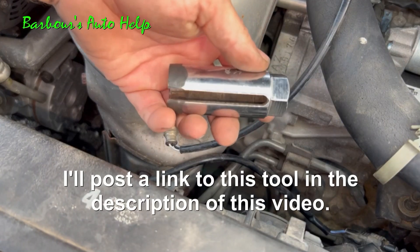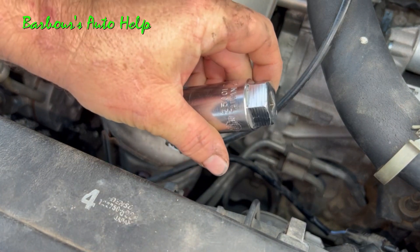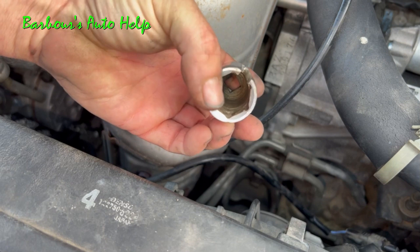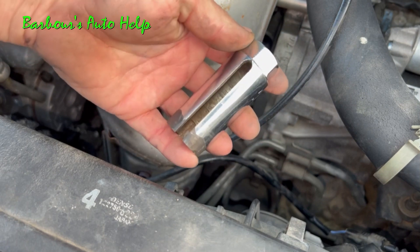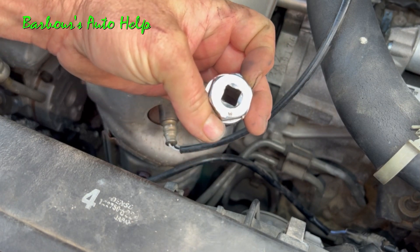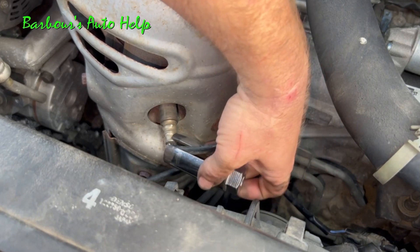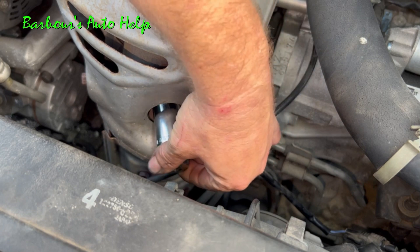Now it's time for the removal of the oxygen sensor, and you will need a special socket for this. You don't have to have this special socket, but you'd have to do it a different way. We're going to be using a special O2 sensor socket, which looks like this. This opening right here is 7/8, by the way, and it's got a little nut on the end that you could use a wrench on if needed, and then it's got a 3/8 drive on it — you can use a ratchet with it. Let's go ahead and install our socket; you can see how the wire goes right up inside that socket like that.